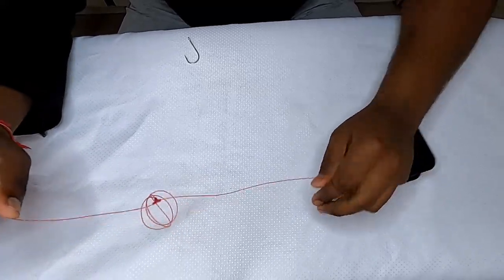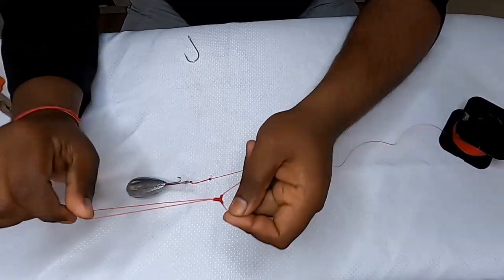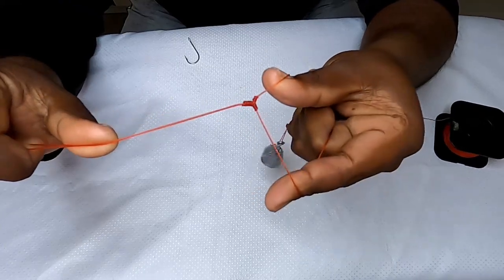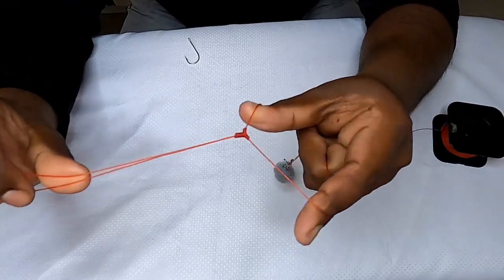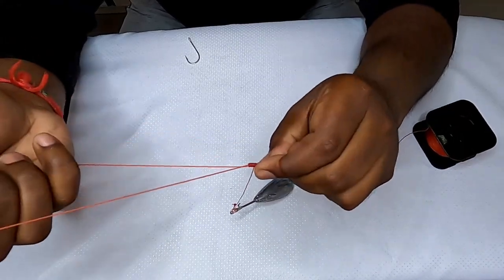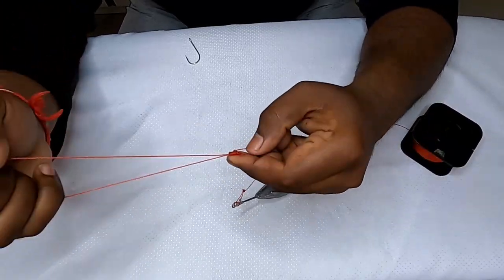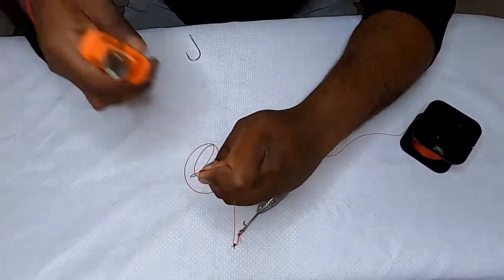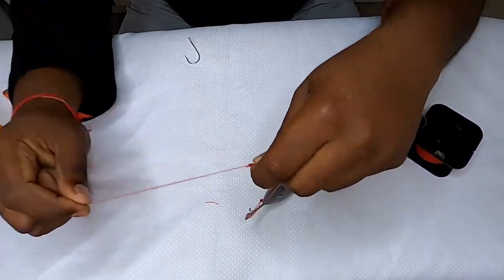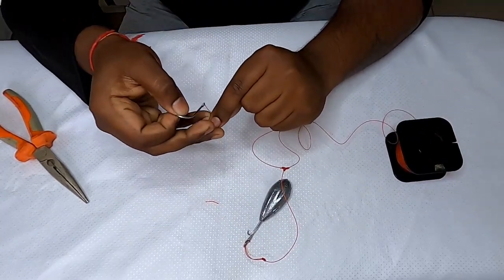And look at that. I think this is called a T-knot. It generally creates like a swivel effect. Looks very neat, and I promise you it's extremely strong. And yeah, we can confidently fish for smaller fish with this and have no worry if you do hook something bigger. So simply, once again, cut one end of it off, tie your hook on.